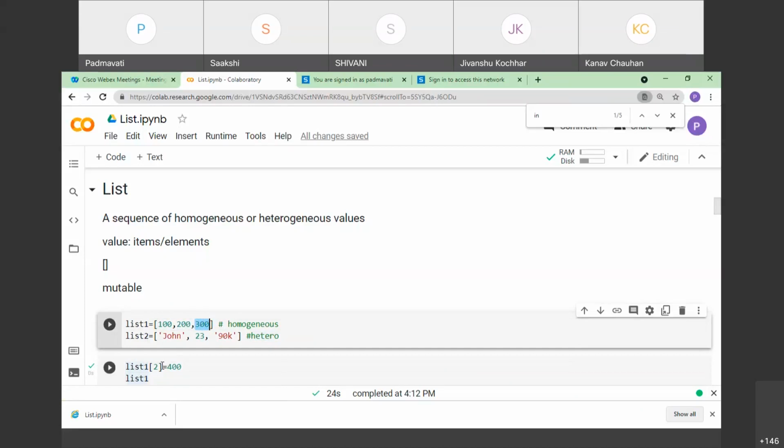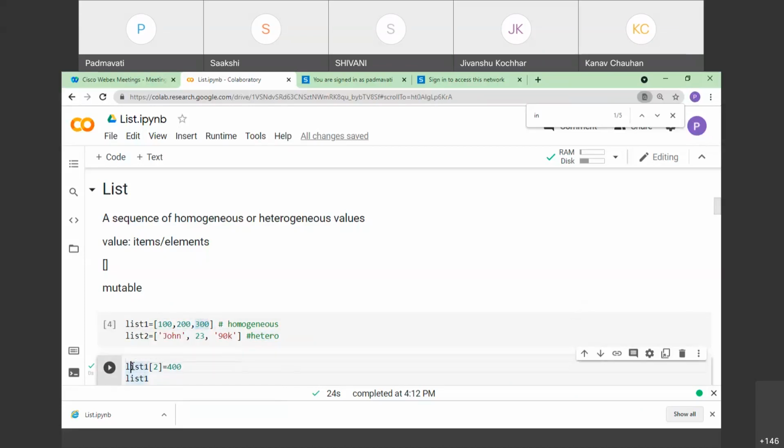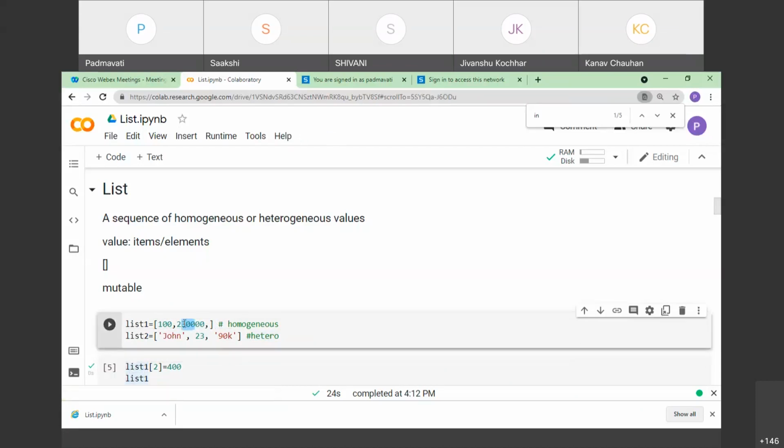Which element am I trying to access here? I am pointing to list1 of 2, that is this. Here list1 of 2 is equal to 400, so this particular value I just want to reassign.